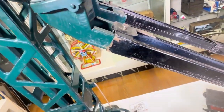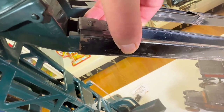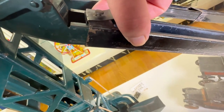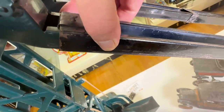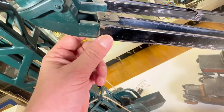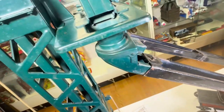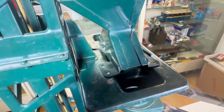And this is quite ingenious right up here. So the piece goes up and then you lift it out of the way and it slides off. Otherwise, when you put it on, this C-shaped clamp clamps in, but they make it gravity hold in place. Here's some more detailing.